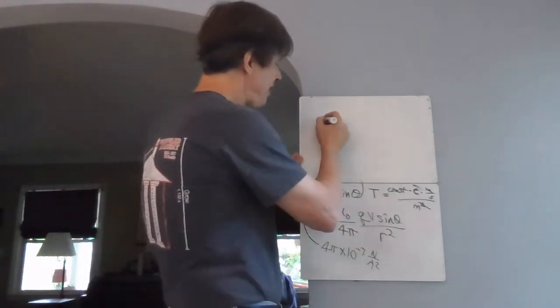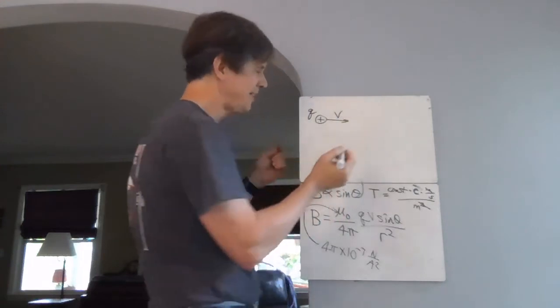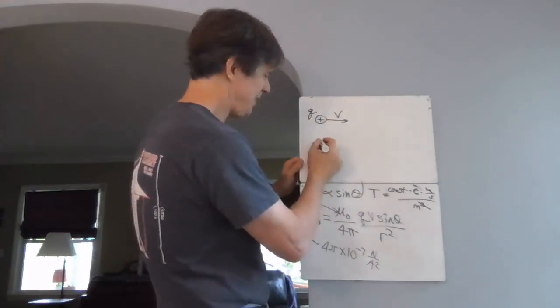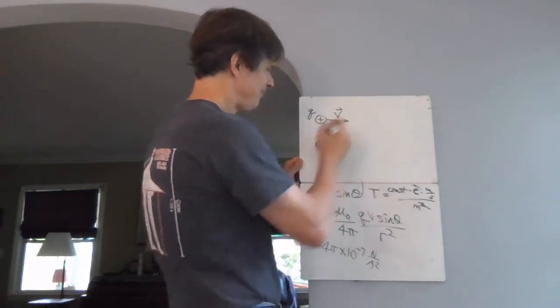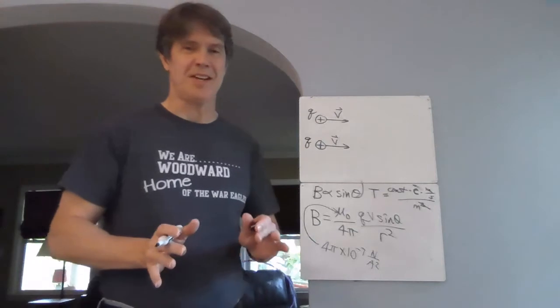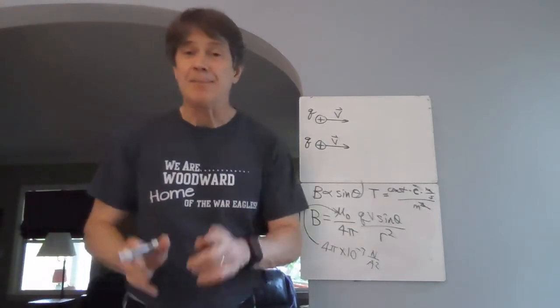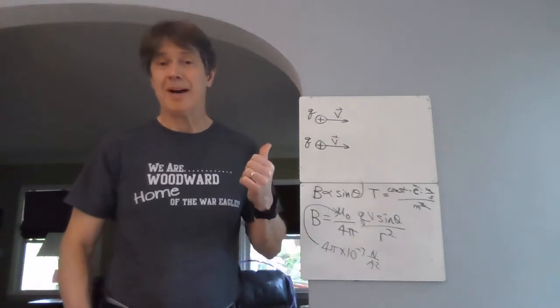What if I had a positive charge here moving at a speed v like that, it's charge q, just like that, and I had another one down here, also moving at a speed v. Okay, this is where it's going to get pretty interesting. This kind of excites me. In fact, I remember when I first had this epiphany that I'm about to mention.